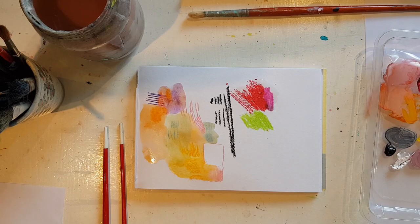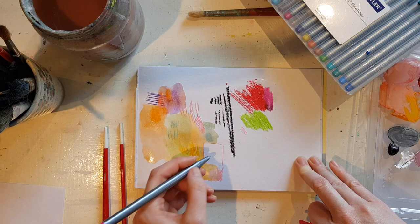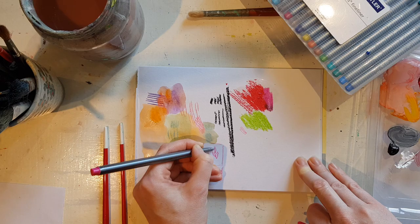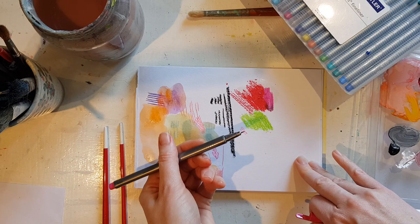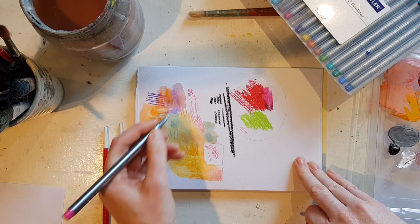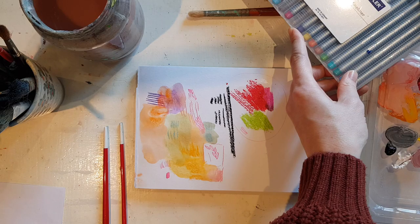I don't think I need to show much on felt tips, but I do use them — these are fine liners, and I also have brush pens. Once everything is dry I could go in and add things over the top. I might draw on top of the paint, but I wouldn't draw on top of oil pastels because it will ruin your pens — the oil clogs up the tip. So keep felt tips away from oil pastels and wax crayons.